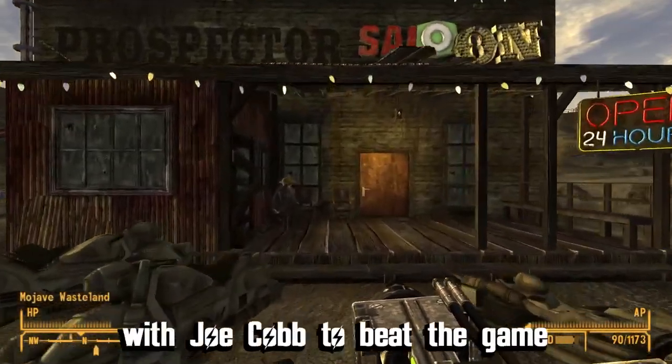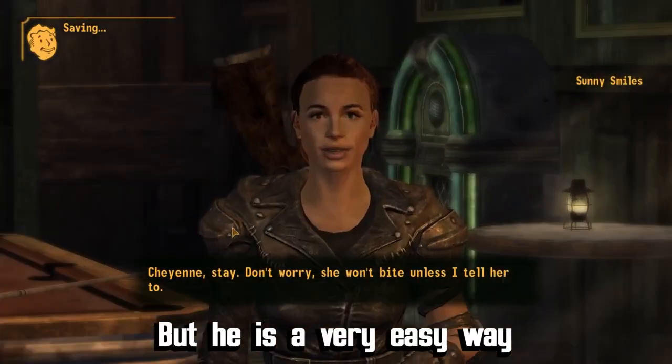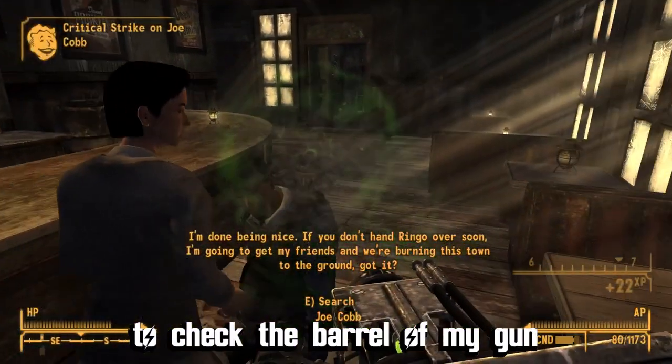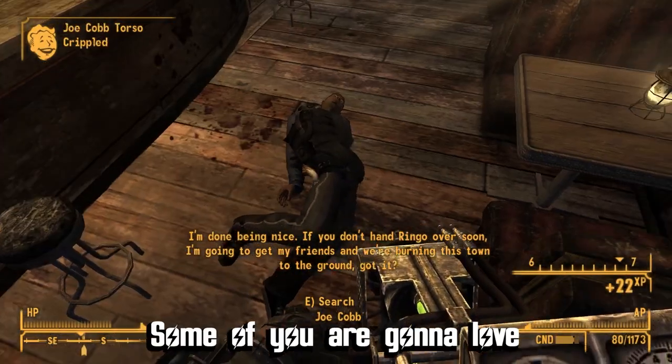You don't need to interact with Joe Cobb to beat the game, but he is a very easy way to get a Stealth Boy. So I asked him to check the barrel of my gun for gum. Some of you are gonna love that reference.